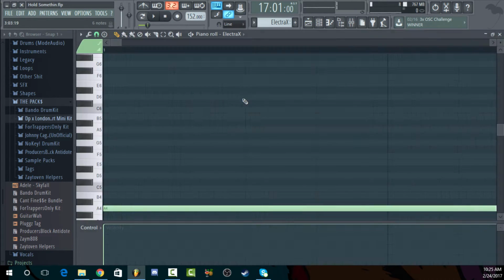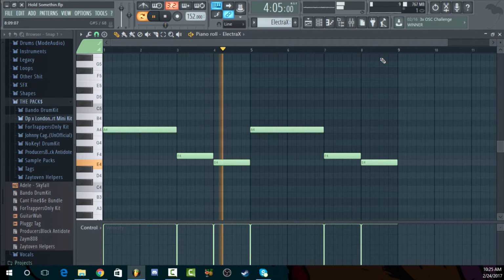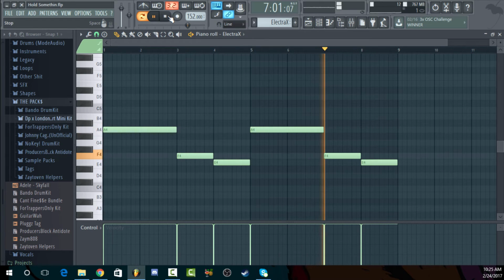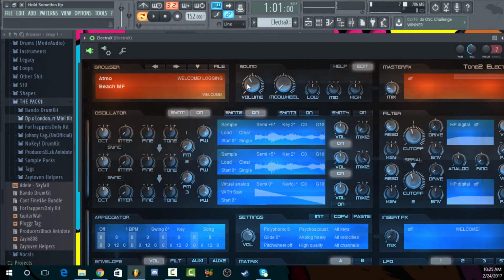So now that we do that, we go and grab the water straight from the beach. Now I went to the beach with my phone, sampled this, chopped it up. No, I'm fucking around. It's in Electra. It's just in the atmosphere. It's called Beach MF. And whatever key you press, I don't even think the octave changes. I think it's literally just a sound.